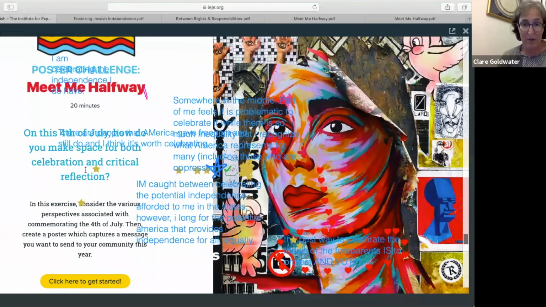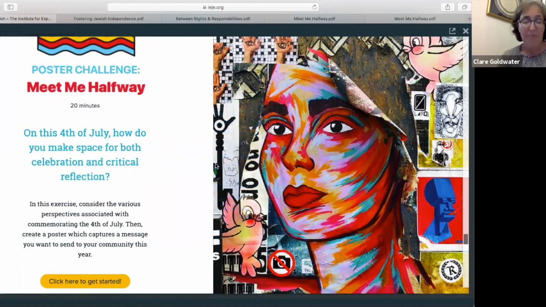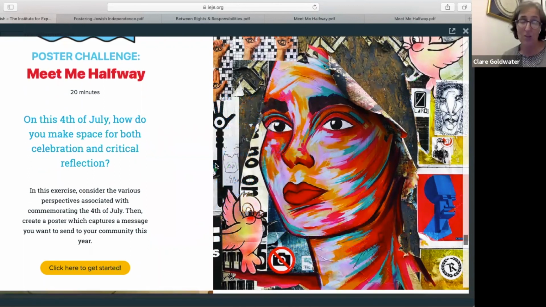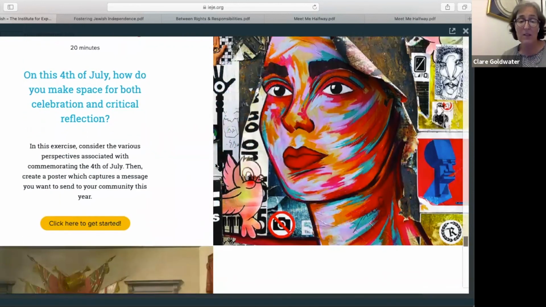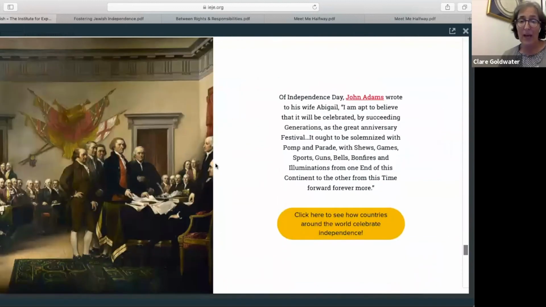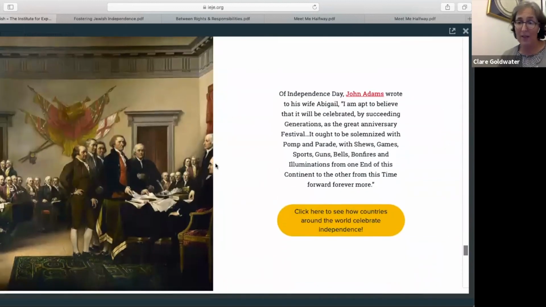Oh, hold on, we have to clear the whiteboard, I think. There we go. So we're just going to go back to the Spark and resolve where we went through. We started with personal independence and the people who helped us. We talked about the burdens and responsibilities of independence. Then we had a conversation about national independence with all of the different opinions. And here we get to John Adams.